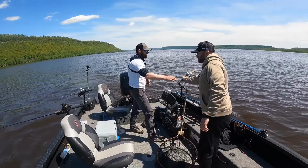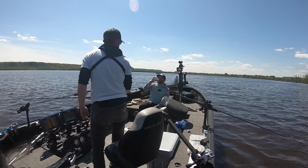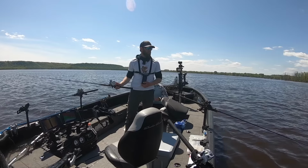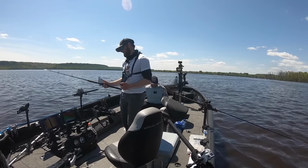This style of fishing yields so many of these, I would say, 15 to 21-inch fish. Yeah, a bunch. And the system's full of them. And it is a phenomenal way to come down and just catch a ton of fish. And for us, we've obviously been, oh my gosh, where have we been? Green Bay, Leech Lake, all over northern Wisconsin.